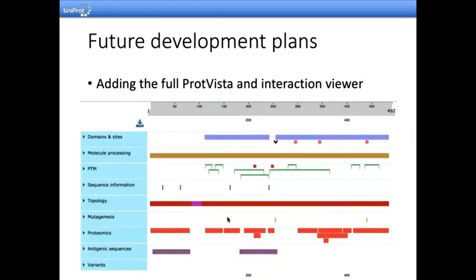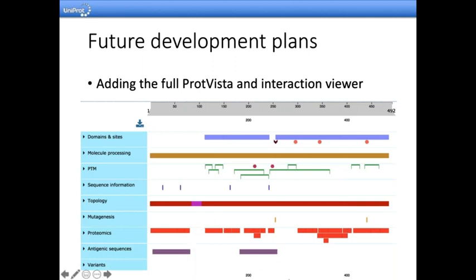In terms of future development plans for the functionality available on the site, we are working on adding the full ProtVista positional sequence feature viewer, which looks like the snapshot you can see here on my slide now. This is currently available on UniProt.org on all of the entry pages through a link on the left-hand side of those pages that says feature viewer. If you click on it, you will see this ProtVista visualization for all of the protein entries in UniProt, and we will shortly be adding this also to protein entries in the COVID-19 portal here.